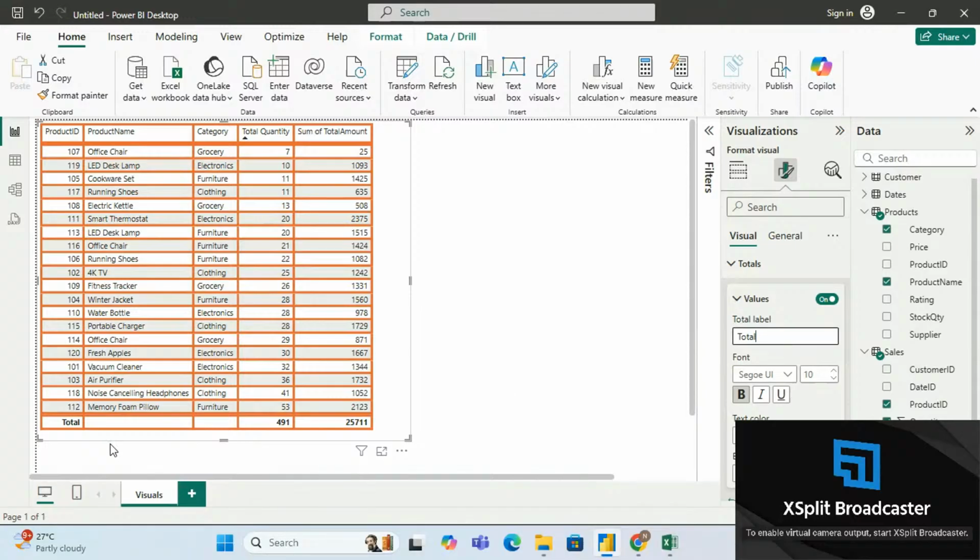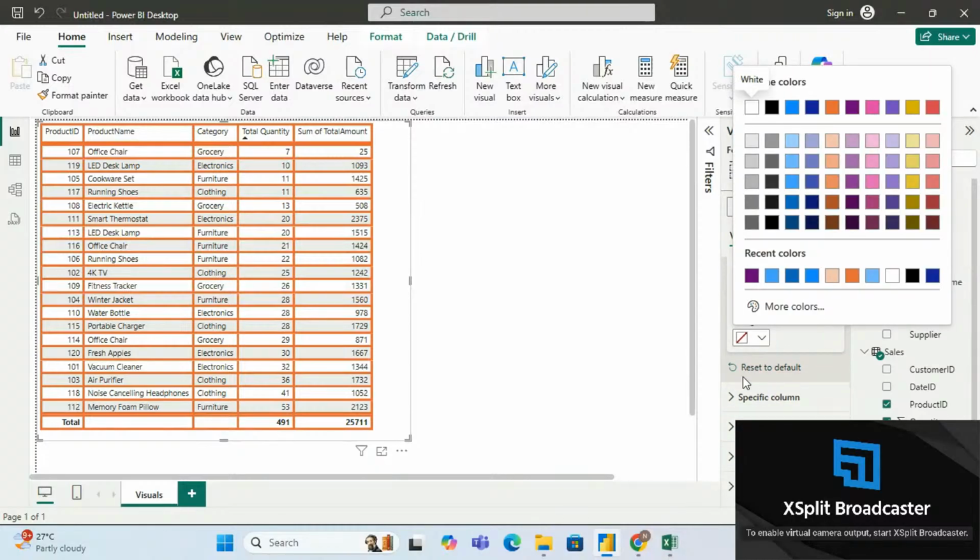Again, what should be the total label? By default, you'll get Total. If not, you can keep Grand Total. Depending on your requirement, change it. Then you can change the font size, make it bold. By default, it will be bold. You can underline it if you like. The text will be black, and the background will be white by default. You can change it. The options are the same, but for headers we have separate, for totals we have separate, and for the values we have separate. This is also good enough.